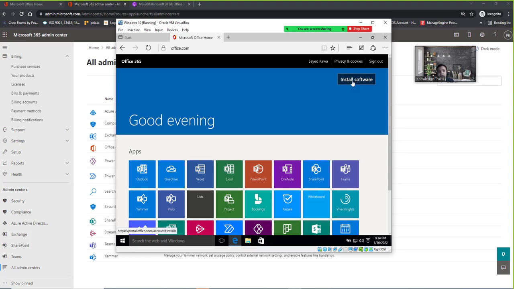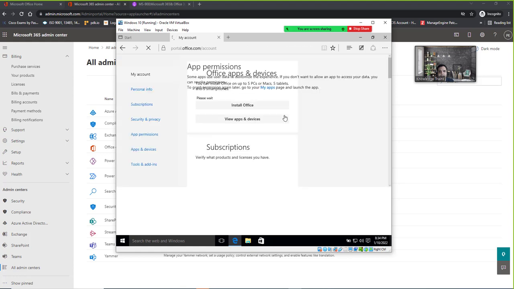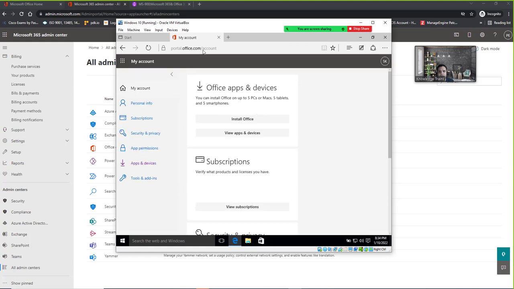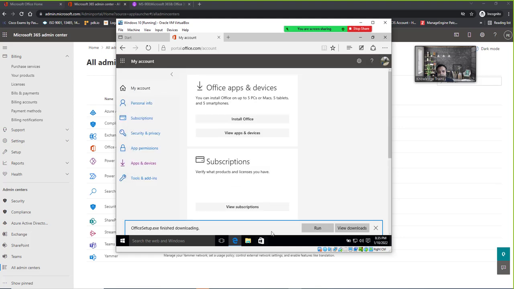That is the great thing about Azure AD. Now I can click on install software, and it will take me to portal.office.com, where you can say install Office. Now it is going to start downloading, and we can say run.